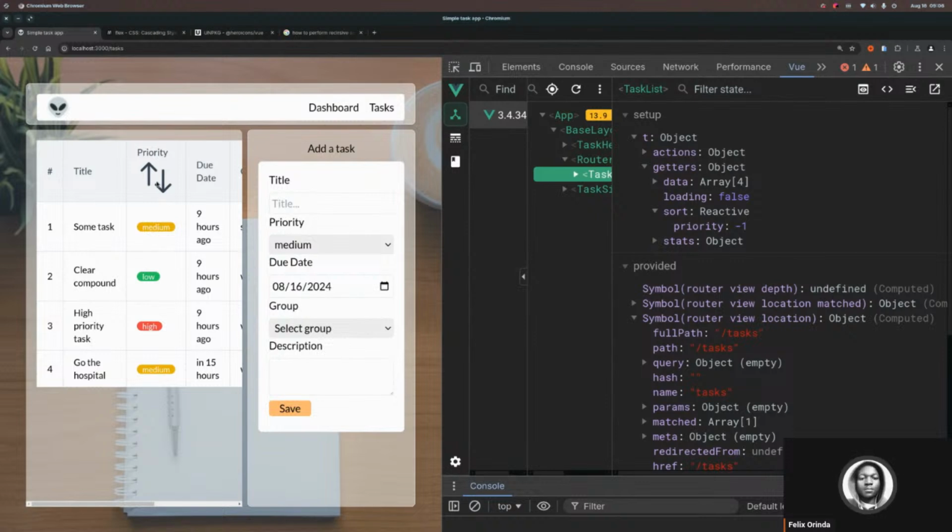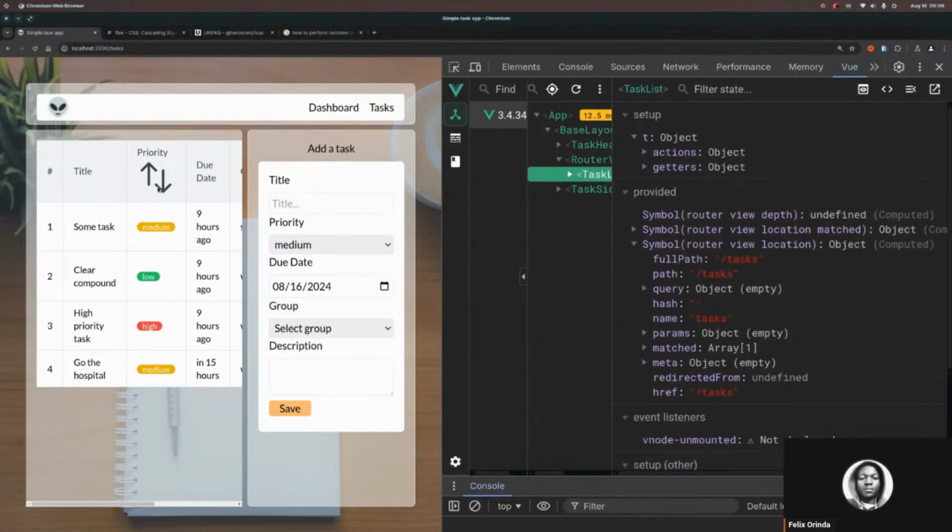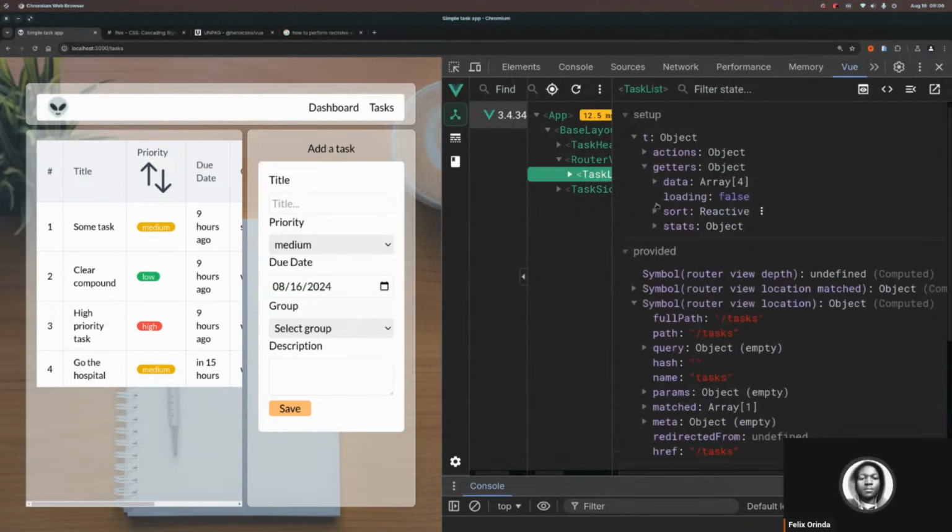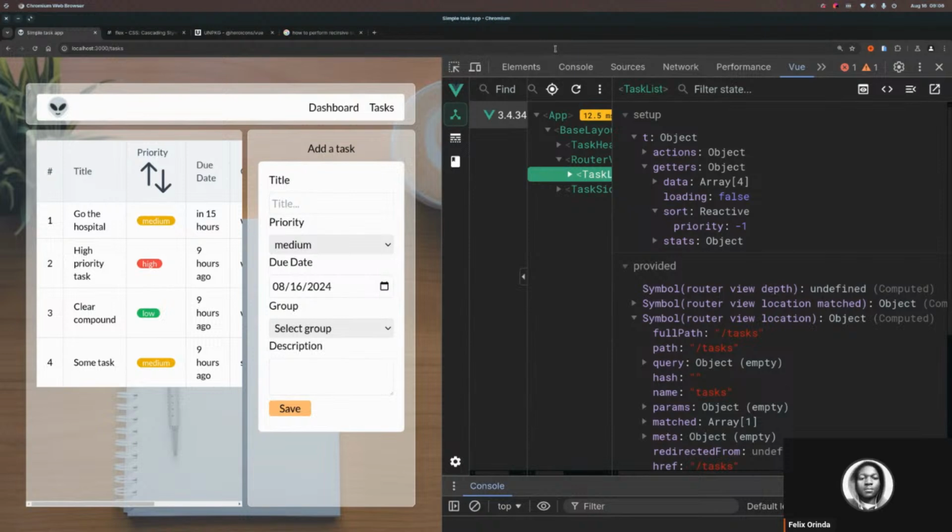It is not syncing. Right. So refresh this. Try to, and actually it's not updating the state.